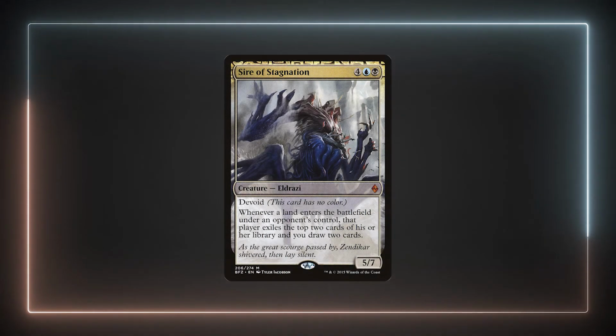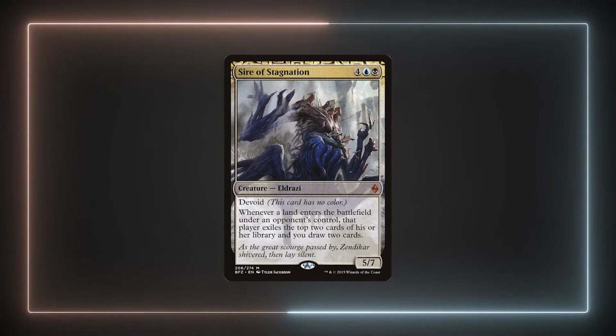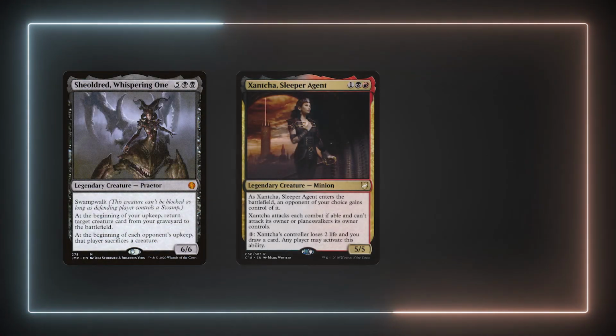I'm also running some curse-like effects in this deck. These are cards that honestly just kind of torment our opponent to fit the theme of the deck. Cards like Sire of Stagnation, which I already mentioned, is one example of this. For our curse-like cards, I'm running Shieldred Whispering One, Zantia, and Crown of Doom.